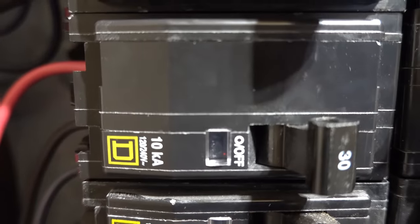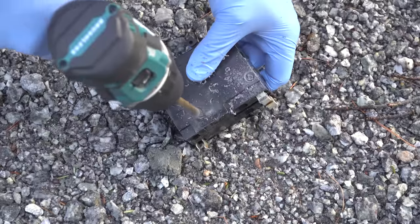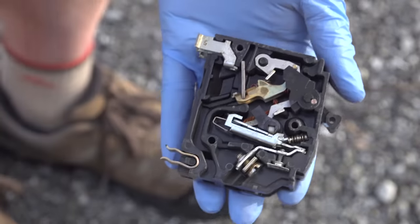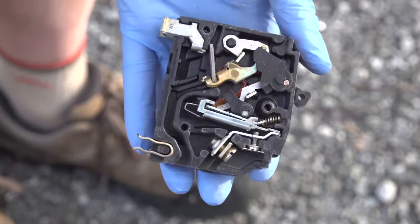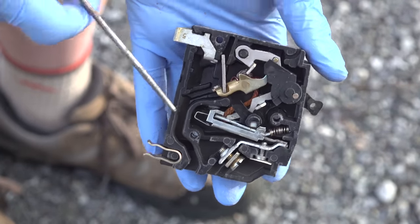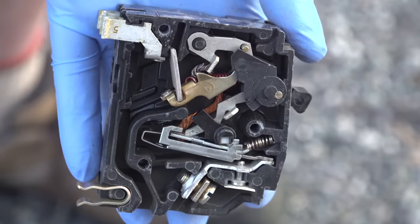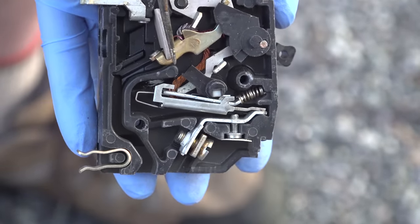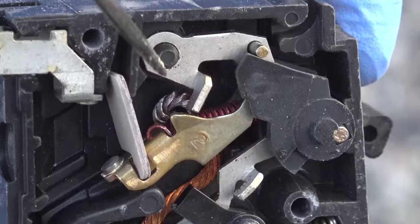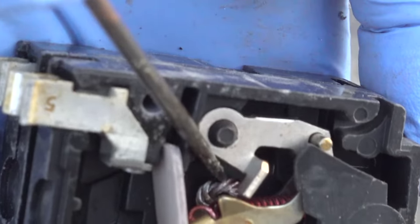Changing this thing out definitely solved the problem. But I really wanted to know what was going on inside this breaker that could create that type of sound. With the rivets removed, I could see what was happening inside. Remember, a 240-volt breaker is really two different circuit breakers together, so I needed to check each side. At first I didn't think it looked that bad — I was surprised, thinking maybe I'd wasted my money. But then I got my answer: take a look at this copper wire. It's bright and shiny, which is exactly what it should look like, but as we get closer to the end, that shininess is gone — it looks really cooked.